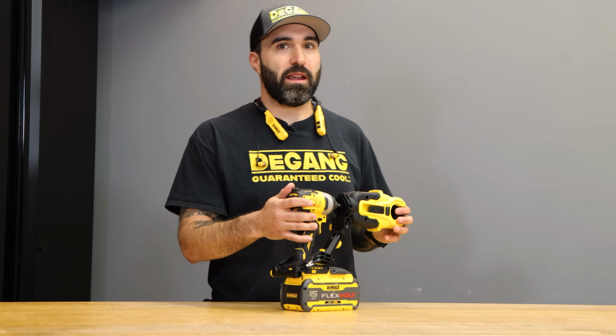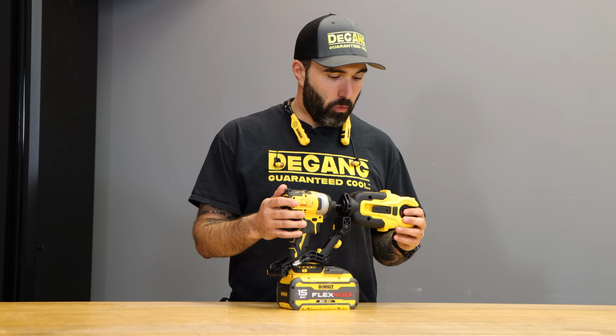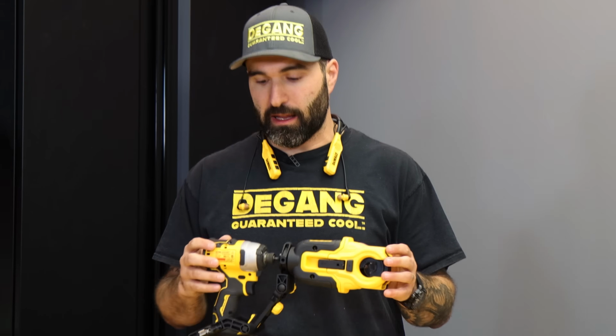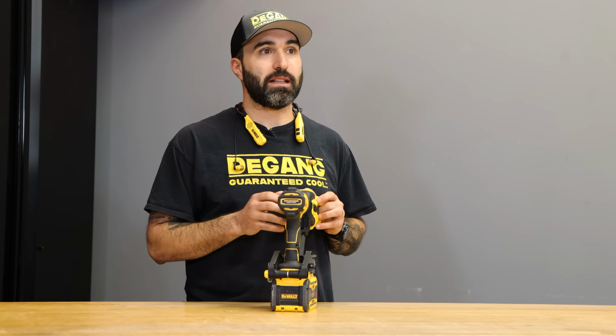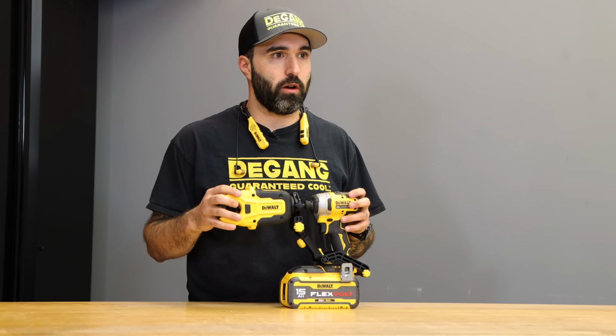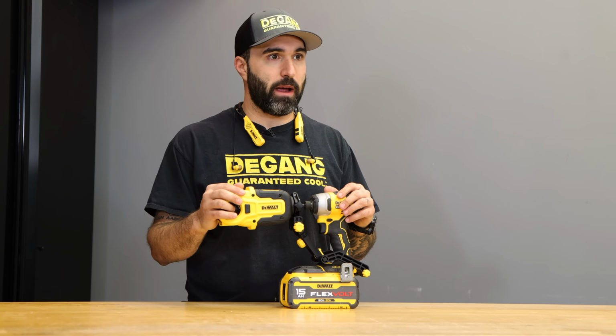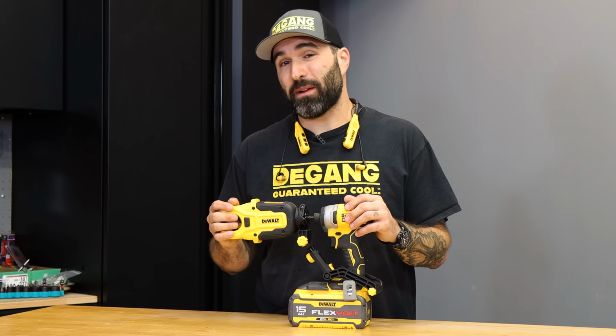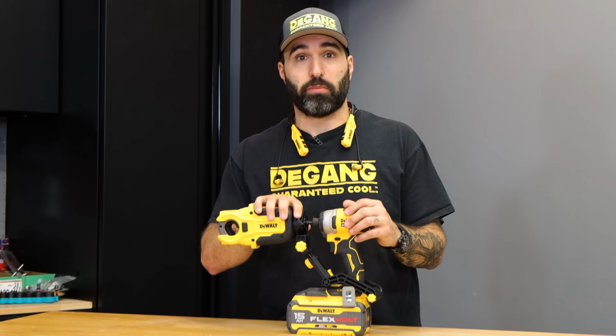What I have in front of me first is DeWalt's copper tubing cutter. This is a tool attachment. This is not one full tool. So you could attach this accessory to any one of your DeWalt drill drivers, impact drivers. You could even attach it to one of your competitors if you had it, but I wouldn't necessarily recommend that because we live in black and yellow here.